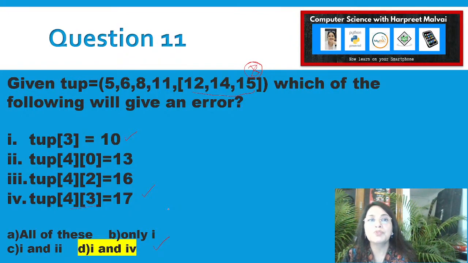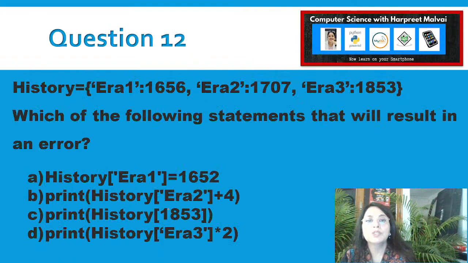All right. Should we move ahead now to the next question, which is a dictionary called history, and it has these key value pairs, and which of the following statements will result in an error? So this is, yes, Ujjwal, it was out of range. You were right. And Priyam, D was the correct answer. A lot of you actually, anonymous channel also gave the correct answer, D.